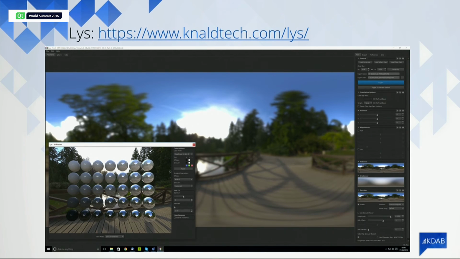So if you want to take the pre-convolution step, there's a handy little tool called LIS, which you can download and buy for about, I think, $80 or something like that. You basically feed it a cube map and set the various roughness levels you're interested in, and it will spit out a whole series of bitmaps in a compressed texture for you. You can then sample from that for your different levels of roughness and reflections. Very, very handy tool. It's pretty quick as well because it does all the convolution on the GPU.